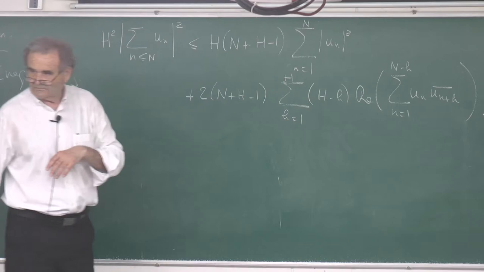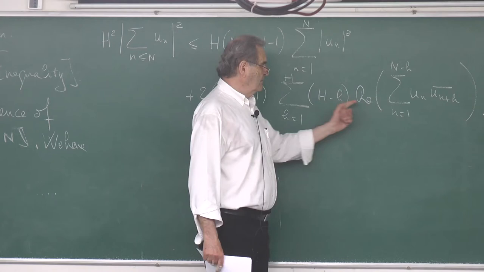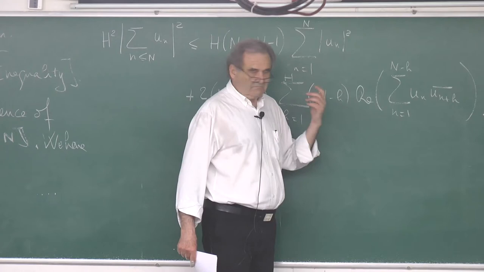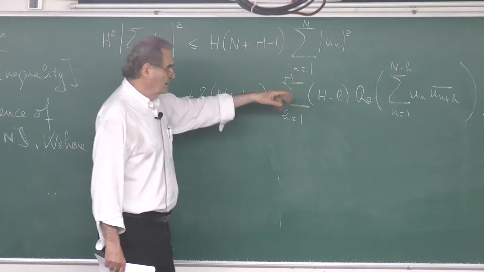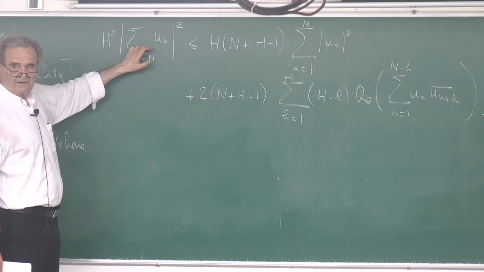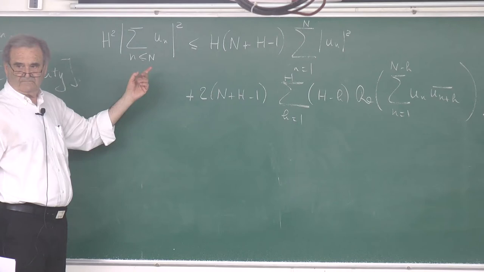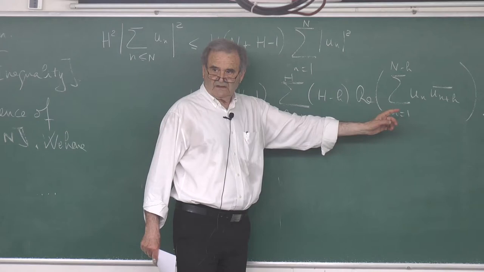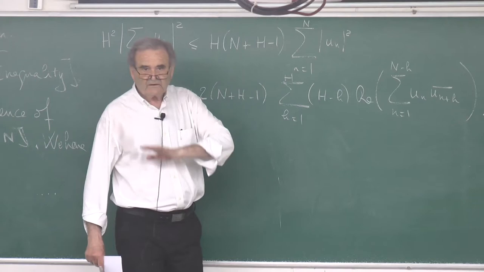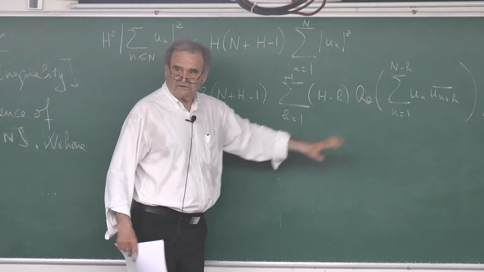Now, to win something on the sum here, don't really expect something like that. Essentially you will be back to that, and it means if you know how to get some cancellation on the sum over h, then you don't need the sum over h, and you know how to do something here. But be careful, because it may happen that this depends on another parameter and you are summing on that parameter, and then it may be fine to use it like that. So this is good to have this statement, but if you have no extra summing over some other parameter, there is another way to use it, and the way you are going to use it is the following.